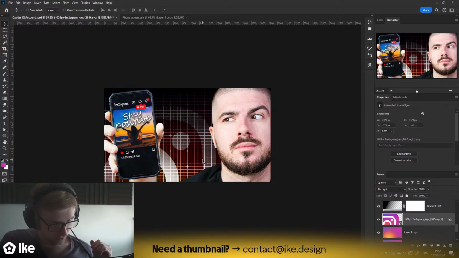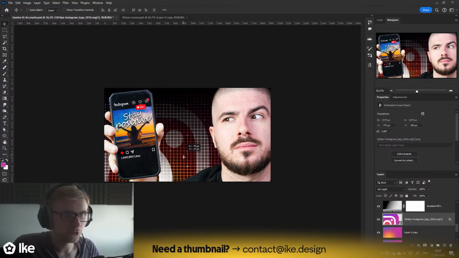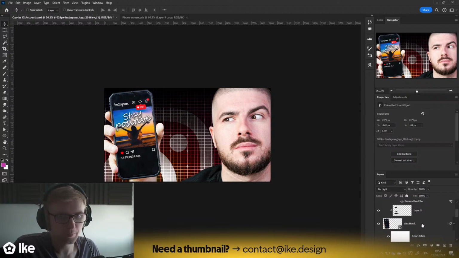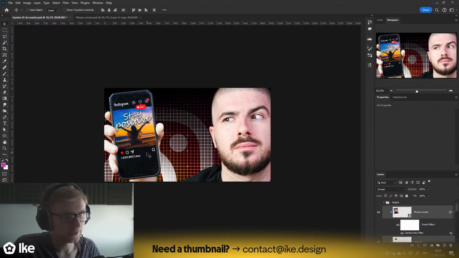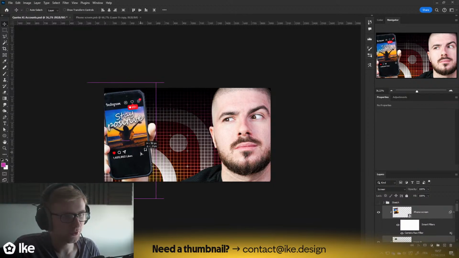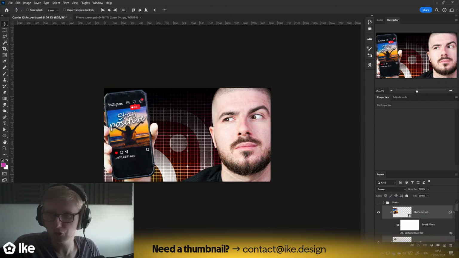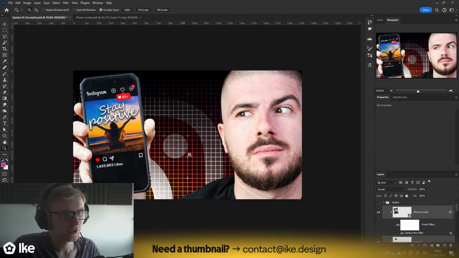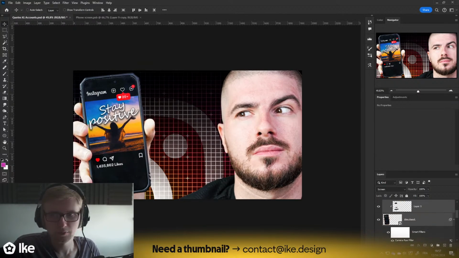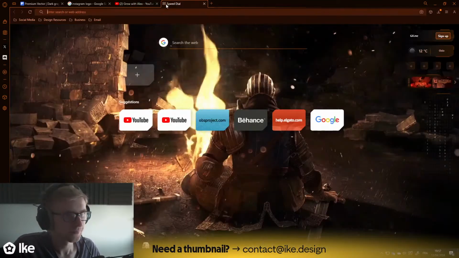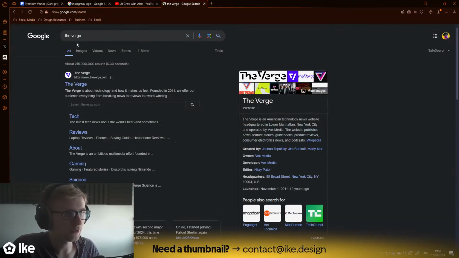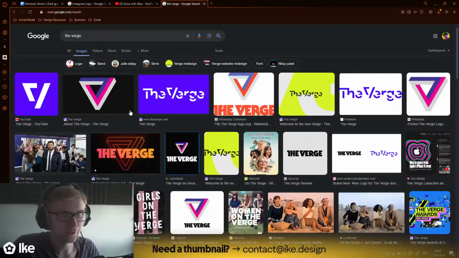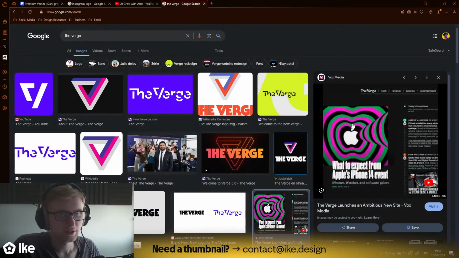One of my inspirations right now for what I'm trying to do is, I don't know if you guys have ever seen these, but there's articles from a source called, I think it's The Verge. They have these really cool digital looking thumbnails for all of their articles. Like here's the Apple one that looks pretty cool.